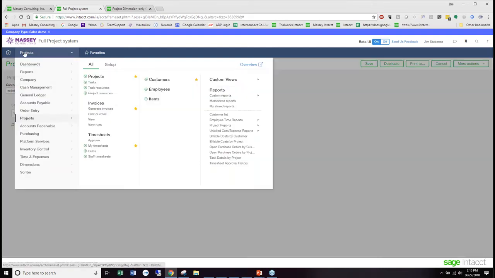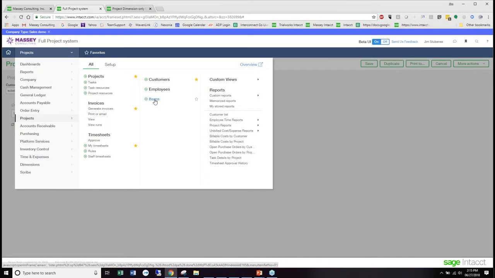Under the project module, we've also got the ability to assign resources. We generate invoices within the project module, but it runs that process and drives them into the sales order as a project invoice. If we're using time and expense, we can access time entry and approvals in the project module or over in the T&E module.